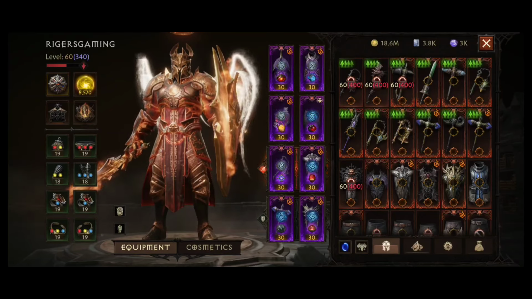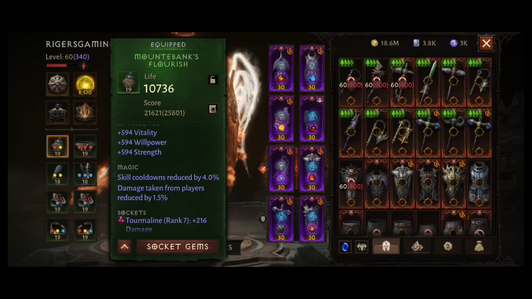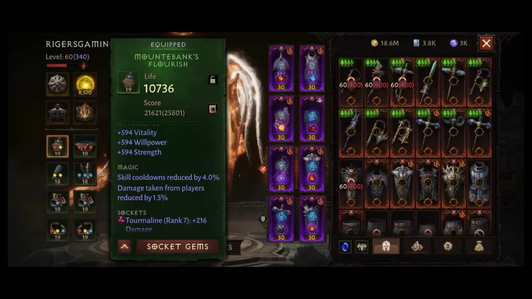Now let's look at my legendary gear, I mean legendary affixes, because for PvP the most important affixes are these: damage taken from players reduced by 1.5%, or damage to players increased by 1 or 2%, because these are not affected by the stride debuff of 66%. These have full power, so it's very important to stack these magic affixes for your PvP, because it can make a huge difference. You can stack like 6-7% damage reduction or damage versus players increased.